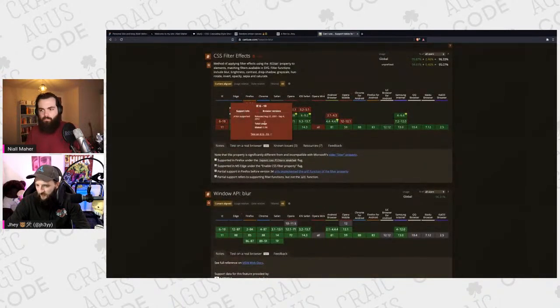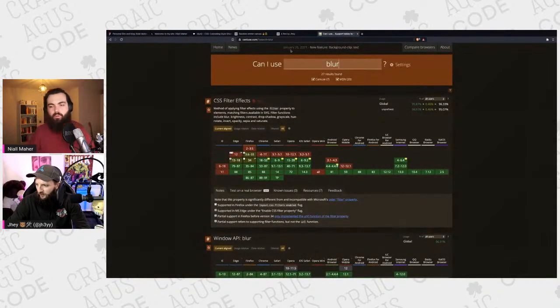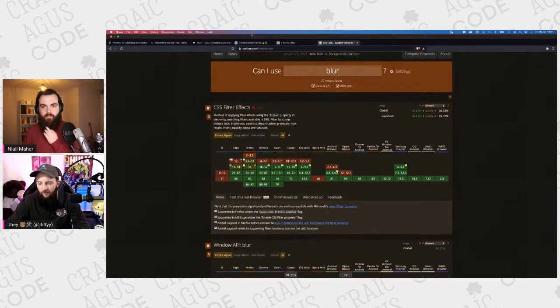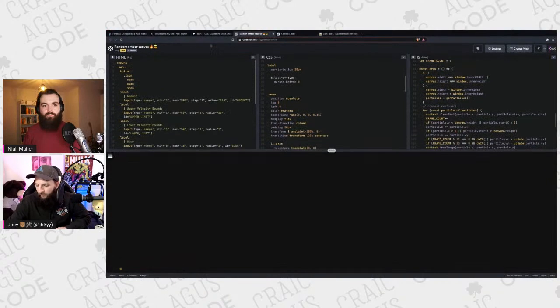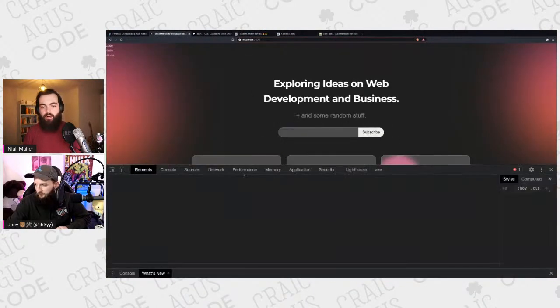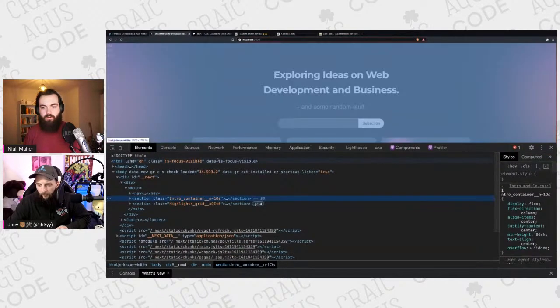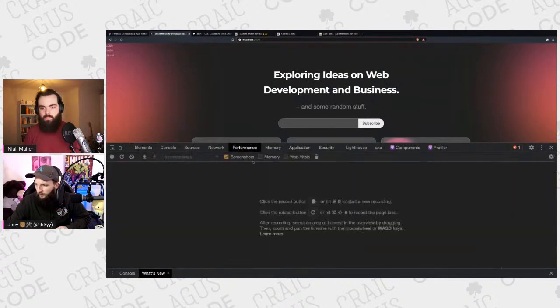But then blur has the overhead, so you want to check the performance on it. It's only two or three elements max that I'm going to do it with. Yeah, you'd be surprised at how much it will hit because it has to paint that constantly with the DOM. I need a refresher. Where am I looking for a performance profiler here? If you go to performance on the top there, and then you should be able to run it.